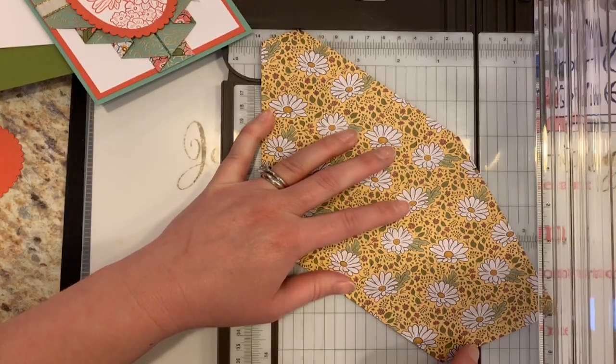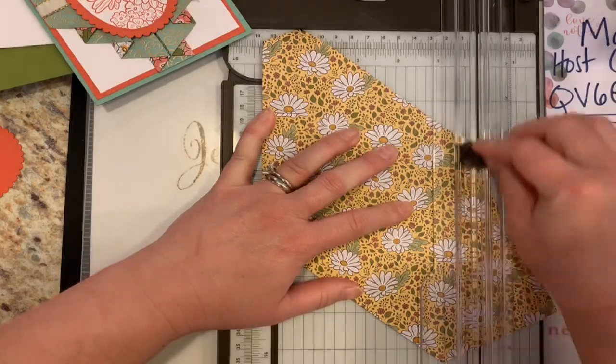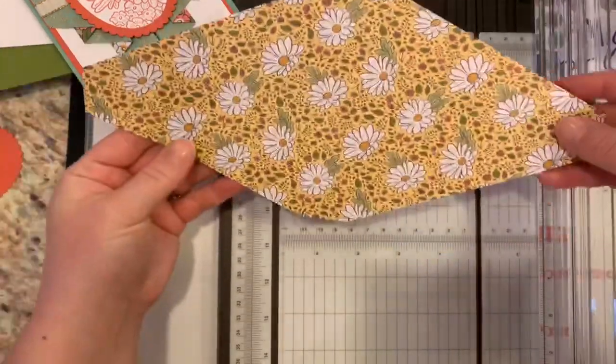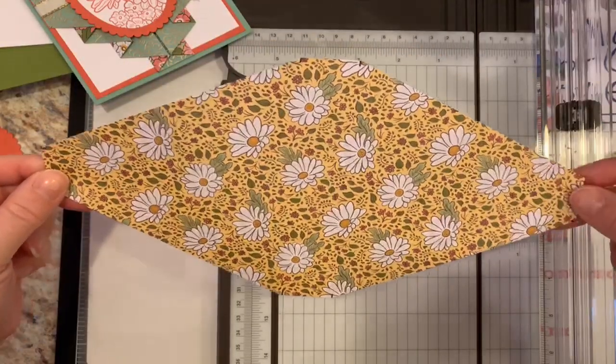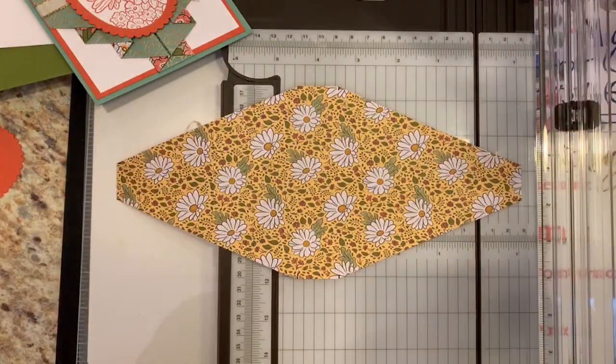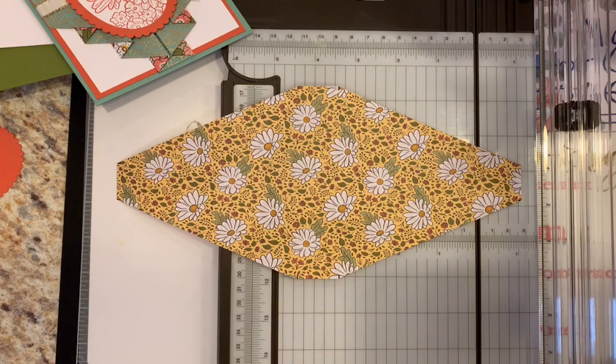You may want to try this on a piece of copy paper or scrap first because I ruined a good half sheet of designer series paper the first time — I cut to the wrong tick mark and basically ruined my corners. Make sure they're all in there, and when you're done it should look like a face mask — a little wider in the front and it tapers on the sides. I guess you can all relate to that now since we're all wearing masks everywhere we go.